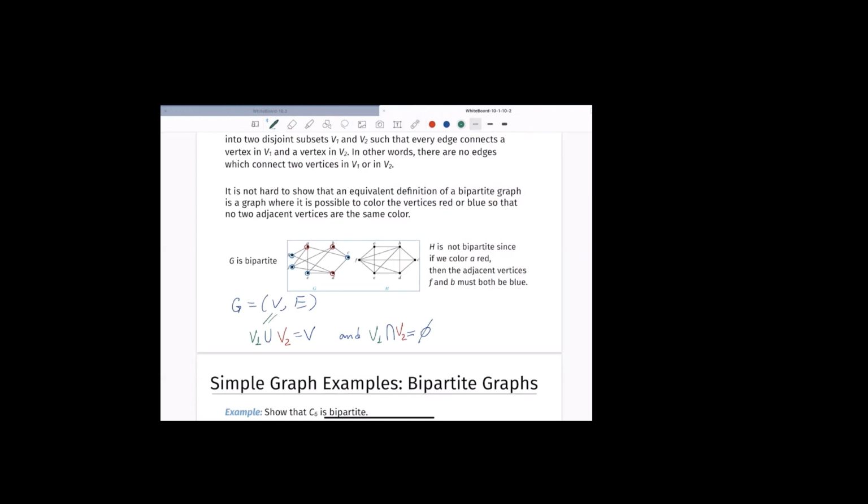Notice what I just said. It takes a minute to parse this. I didn't say that if you take 2 vertices, where one belongs to the set V1 and the other belongs to the set V2, there would be an edge between them. I didn't say this. I said the converse. I said that if there is an edge between two vertices, then one belongs to V1 and the other belongs to V2. That's what I said. That is all. That's it.